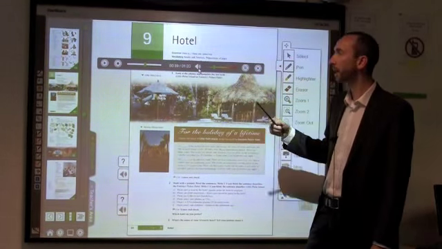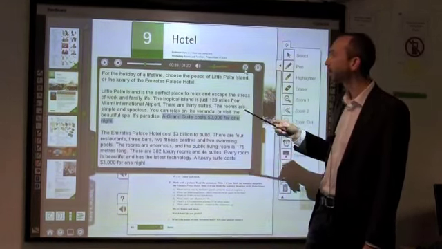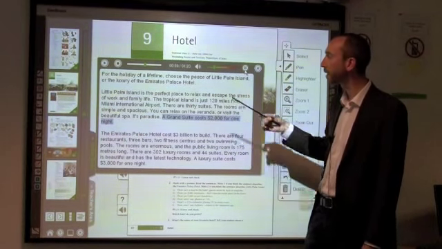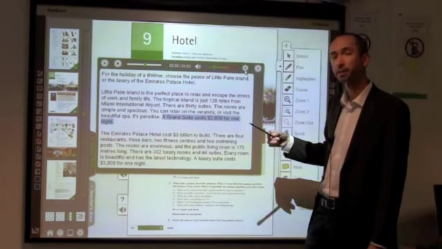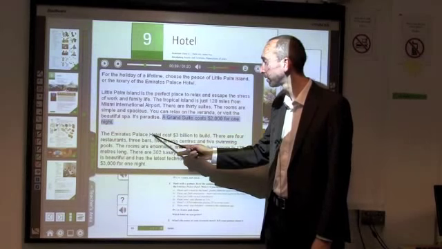Now, let's imagine perhaps that the students have listened to this extract twice, and you now want to go through the answers, or perhaps they're struggling with a particular answer, and you want to replay that part of the text where the answer appears. All you need to do is click anywhere in the sentence.